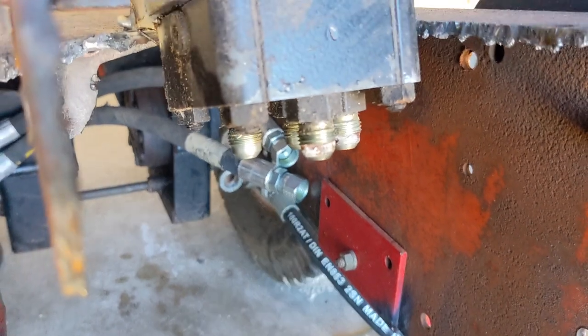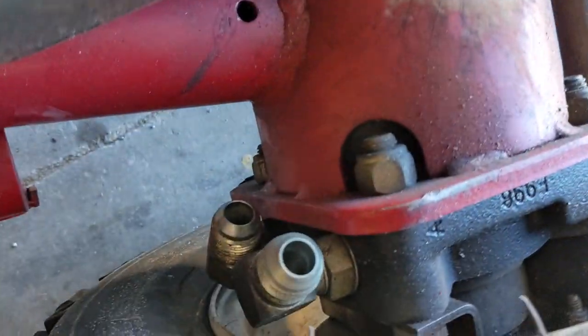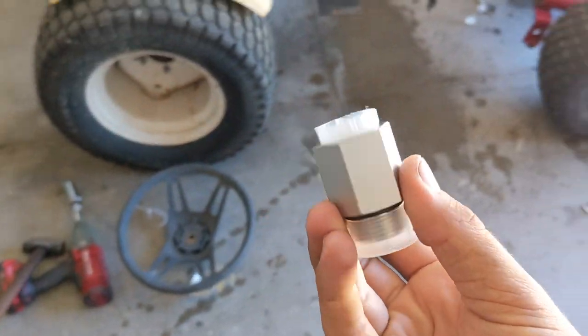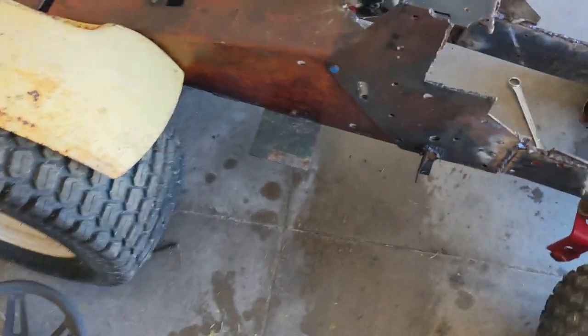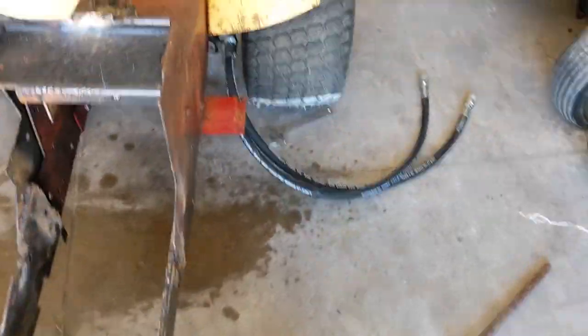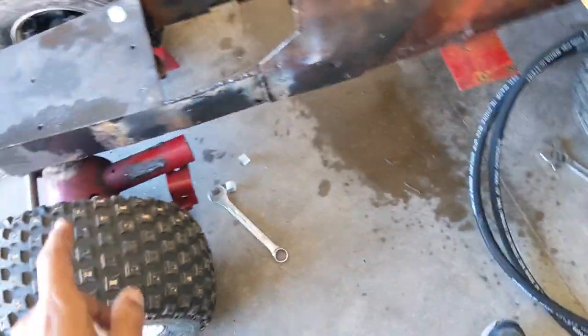I got the steering column welded into place - cut the bottom portion of the bracket off, put a couple of little welds on the bottom. I'll probably end up adding an L-shaped angle iron across the top to make it a bit more sturdy, but it's pretty strong for now. I took the hoses off to make it easier and made a note on which port does what. I just got in the mail the O-ring to pipe thread adapters - six total - to replace the existing fittings front and back so I can use my half-inch pipe thread hydraulic hoses.